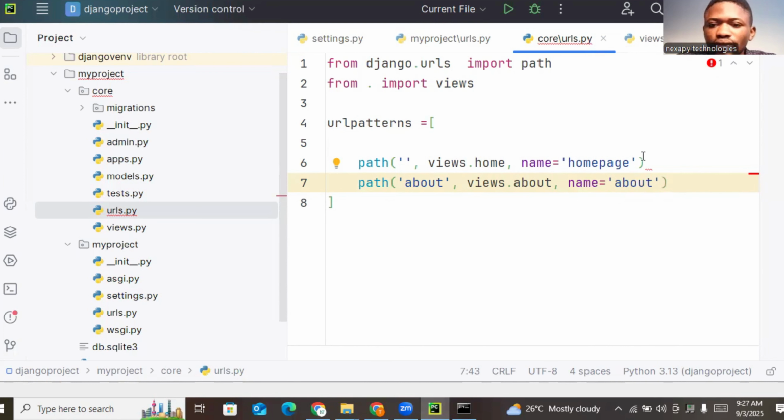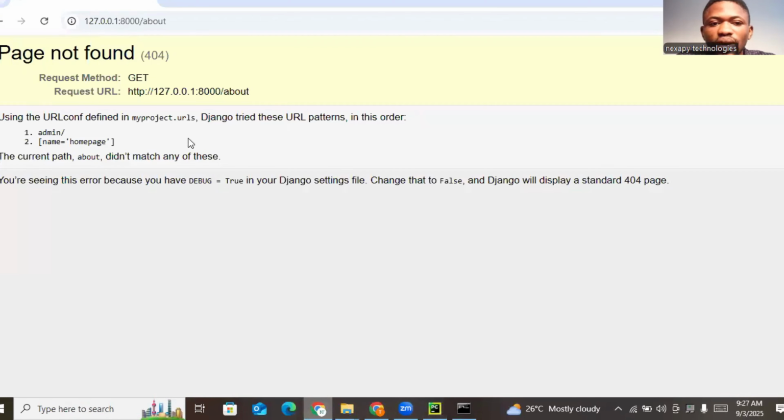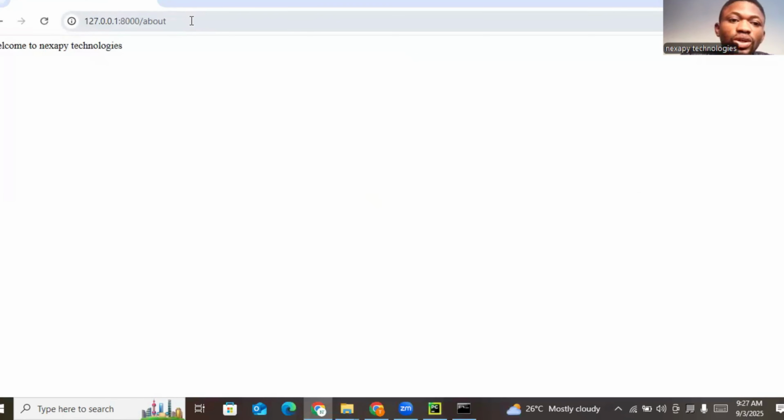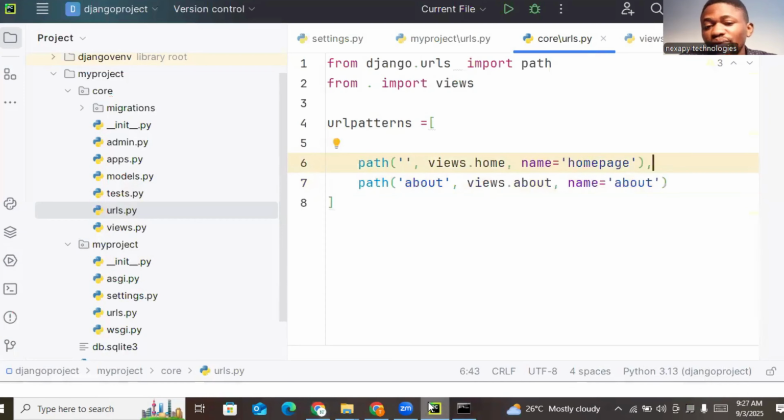Now we give a comma here. So now let's go to our browser. Now let's check it out. You can see now we get welcome to manage.py technologies. Okay, that is about us. If we give it any name, we can say about us. It's not compulsory to be about us. We can even say this is the home.